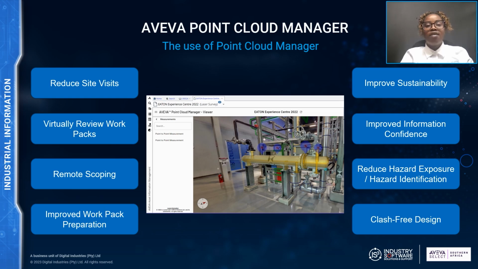The use of AVEVA Point Cloud Manager ensures reduced site visits, improved sustainability, visually review work packs, improved information confidence, remote scoping, improved work pack preparation, reduced hazard exposure and hazard identification, and clash-free design.